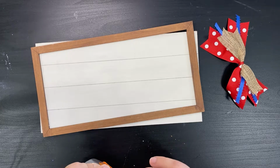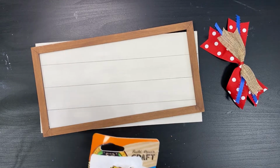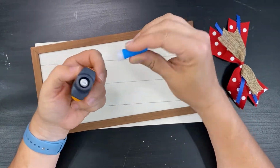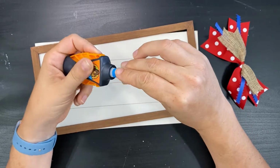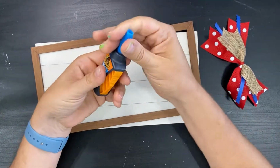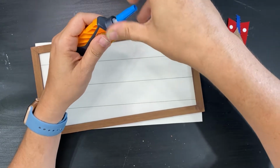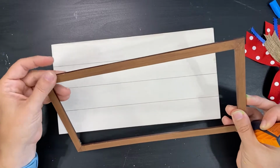So let me get this open. And why did I not open this before? I don't know. It's the same, you know. This must be just a super glue thing. I guess it keeps it fresh, because you have to take that and twist it on really, really good. And then you can take the top off and you can use it. Like so. Alright, so I'm going to put my frame on first.